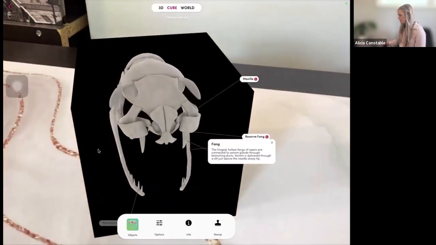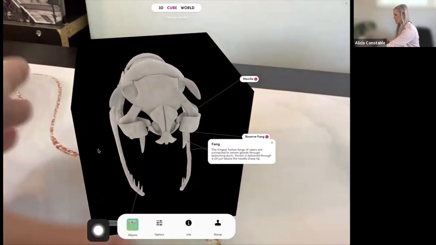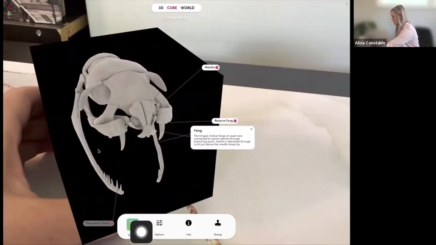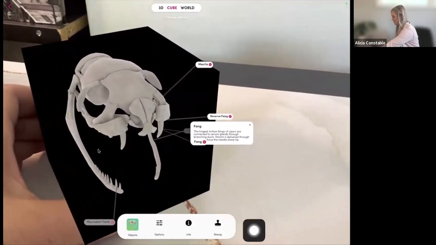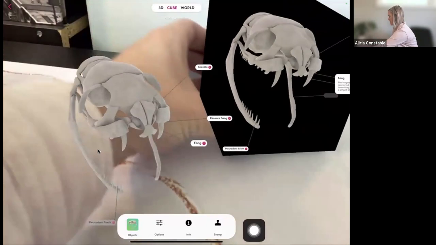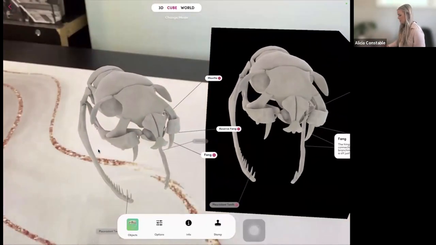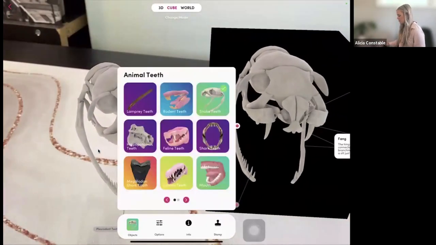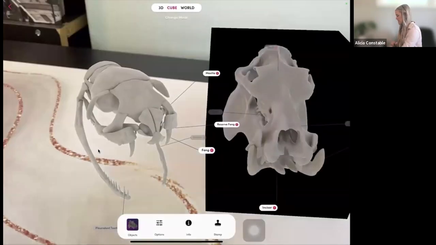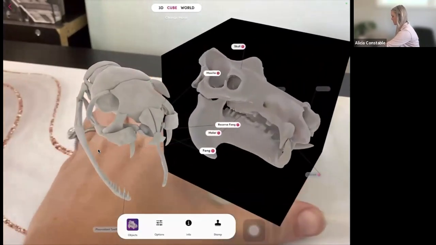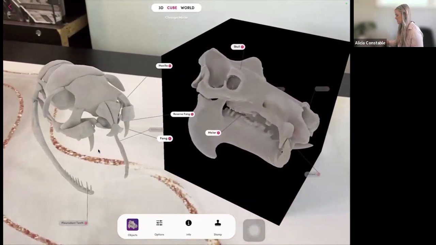And then you're going to see down here on your toolbar, you have this little picture. So first thing I'm going to do, sorry, I should have pointed this out, we also have this stamp. So I'm going to use the stamp and stamp my snake and then move my cube. Now I can also take this picture and I can grab another item. So I can grab the hippopotamus head. And then I have the ability to compare and contrast these two items.